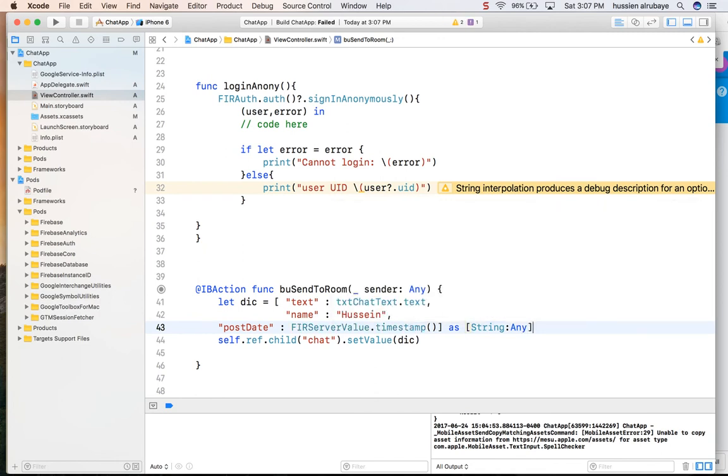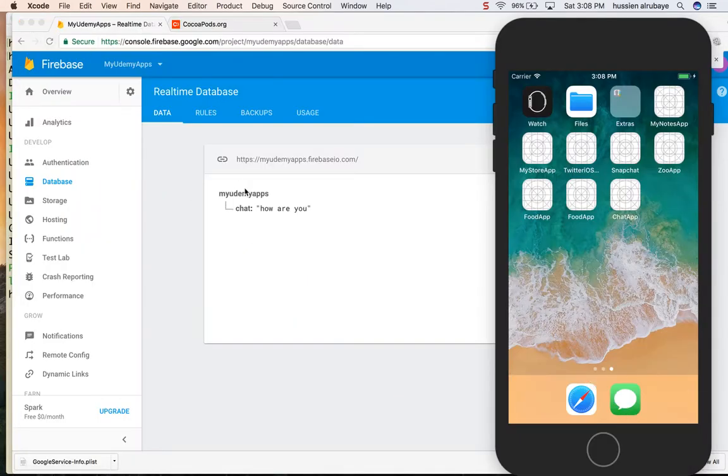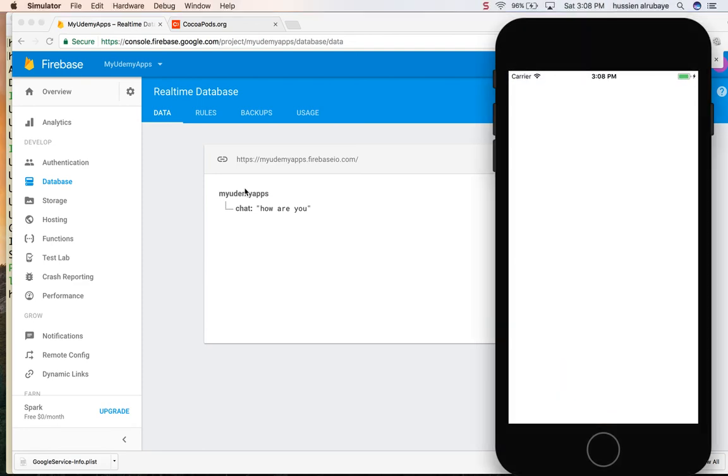This is a big topic to discuss, because I'm sure this one is text, but I'm not sure this one is text. Maybe this one has another child inside, like this one. This child, I'm sure is text, but I'm not sure the value is text. The value is an object. So for that reason, I say the value is any, and you will see this a lot. The key is string and the value is any, because as I told you, the value may have another child inside it, child inside child.